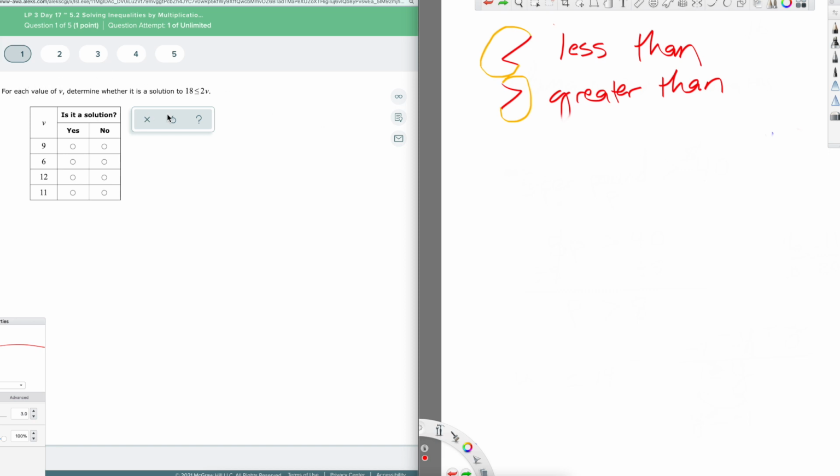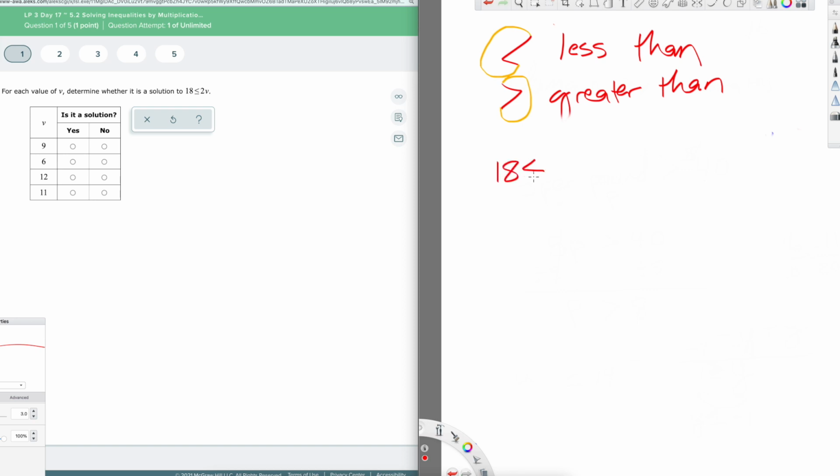When they give us a table of values, and they want us to determine which one is a solution. When we do this with an equal sign, only one of them could be a solution. Sometimes none of them are. I have seen it do all yes and all no on inequalities, or all no on an equal sign. But when we have an inequality, because it's a range of answers, we're going to have possibly more than one yes. So what we want to do is, number 1, we want to solve for this inequality.